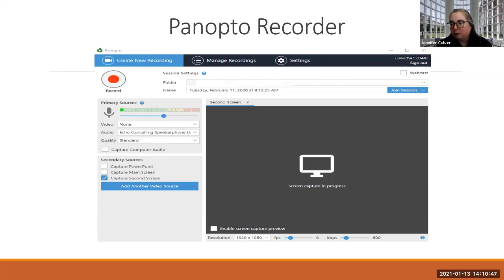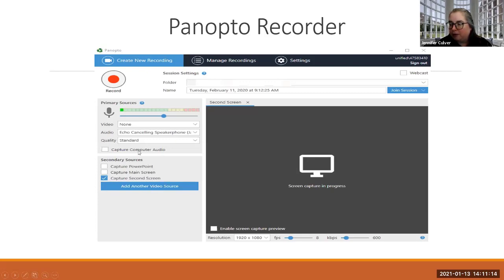So, for example, here on this screenshot from Panopto, Panopto couldn't find this person's web camera, because for right now it says none. So I'll show you that that's how mine defaults as well. So I'll show you in a minute how I can help Panopto find that for me. It did find the microphone.